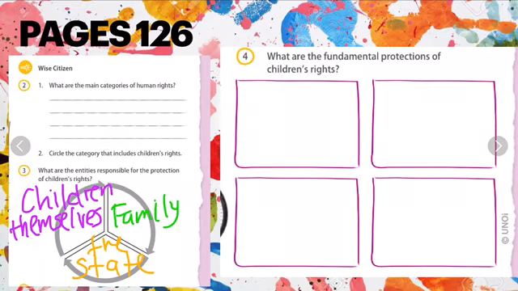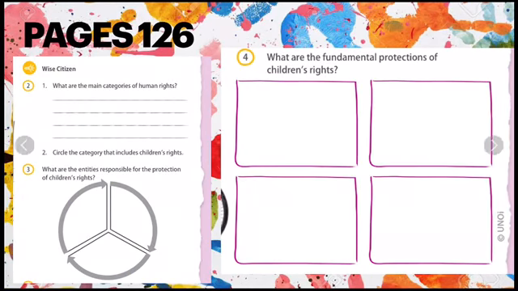Now let's continue on the other part, okay? On exercise number 4 says, what are the fundamental protections of the children's rights? So you have to write down what are the fundamentals of the children's rights. Okay, there were 4 according to the information that we read.